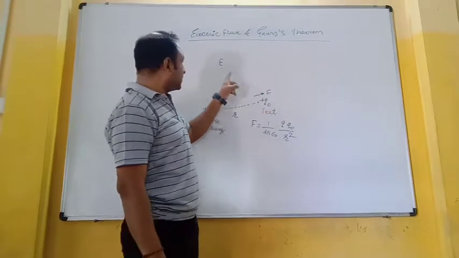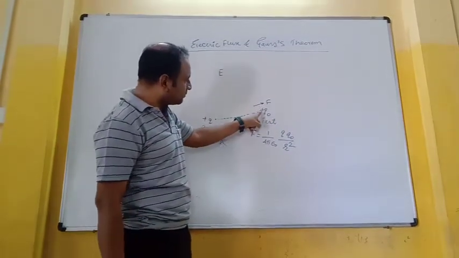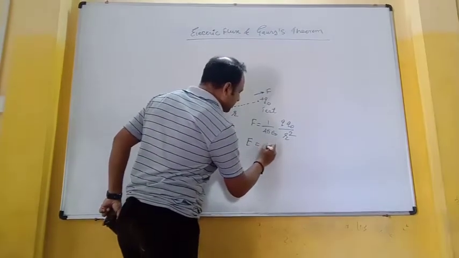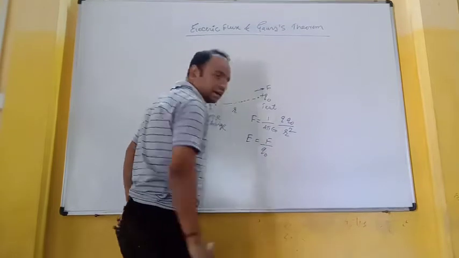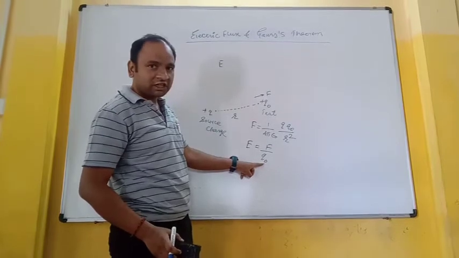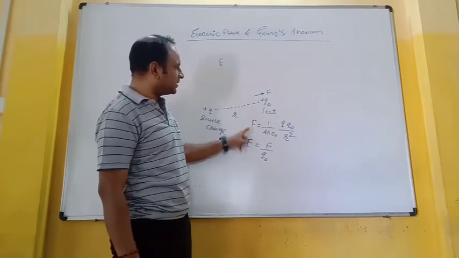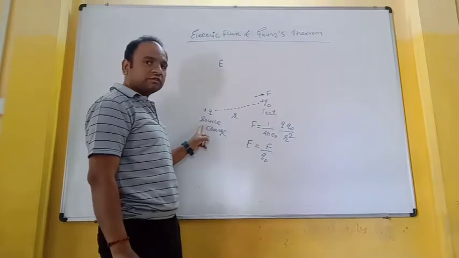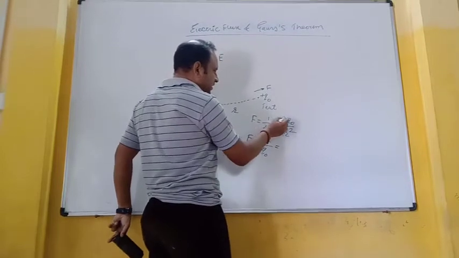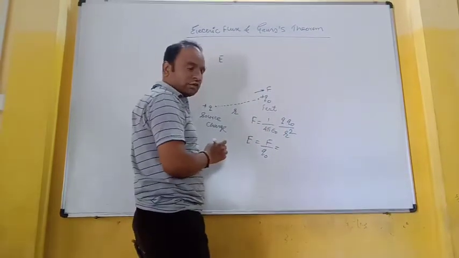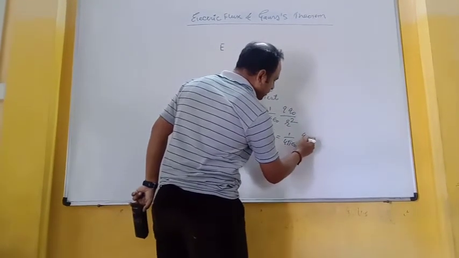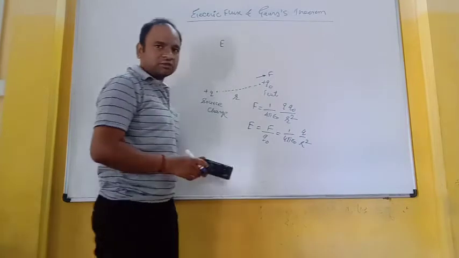As far as the electric field intensity E at this very point is concerned, it is given by E equal to F divided by Q0. So the electrostatic force per unit test charge gives us the electric field intensity at a given point because of this source charge. Mathematically, E equal to F upon Q0, therefore what I am left with is 1 upon 4 pi epsilon 0 Q divided by r square.